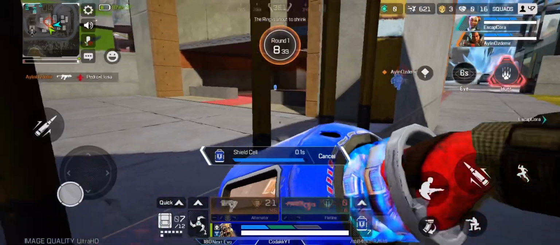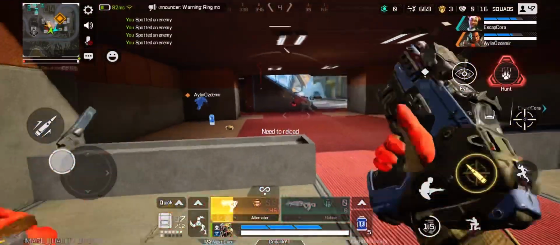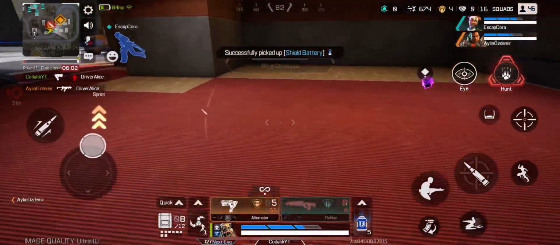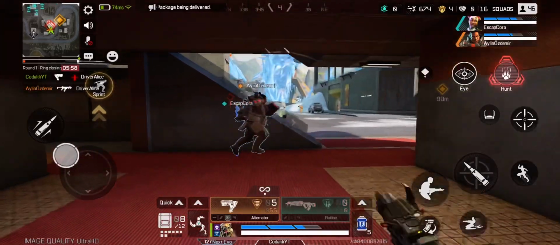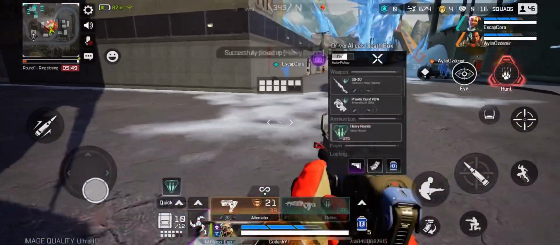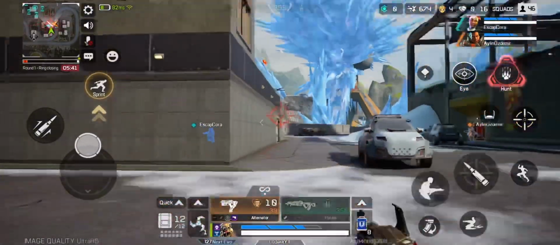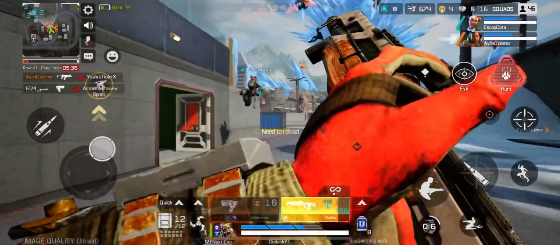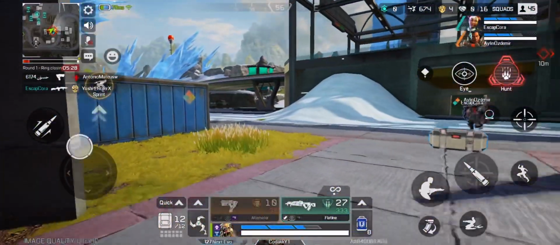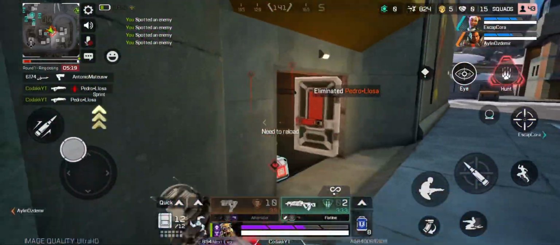Recharging my shields. Contact. Warning, there's movement in progress. I'm taking the shot. Contact. Care package being delivered. Reloading. Contact. One block. Finish the last of that enemy squad.